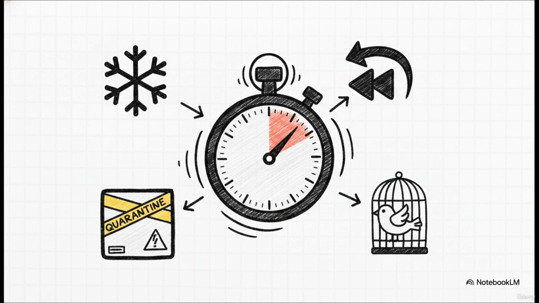Fourth, switch your vector index. Fifth, quarantine the corrupted memory. And finally, cautiously unfreeze the system, but only to a 10% canary group of users to test it. The industry standard here is completely brutal, but it's necessary. If your on-call engineer cannot execute this entire rollback playbook in 30 minutes at 3 a.m. when they are half asleep, your agent simply is not production ready.